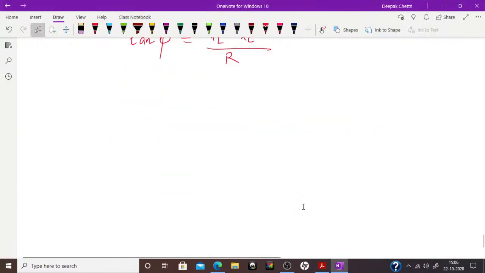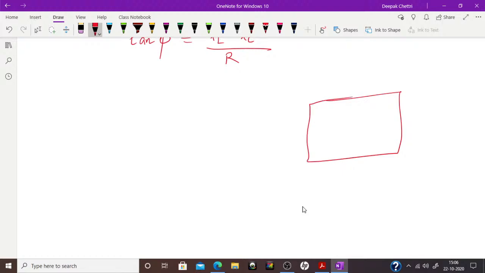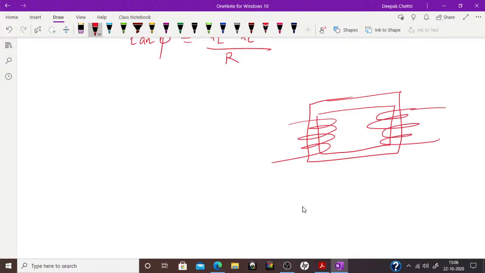Okay, then this one is a question on a transformer, right? If you remember, a transformer is a device like this, and you have wires here and you have wires here, right? You supply input from here, and according to your wish, you'll get an output here. If you want more, you'll have to use a step up transformer. If you want less, you have to use a step down transformer.